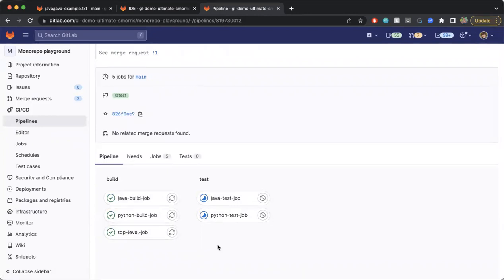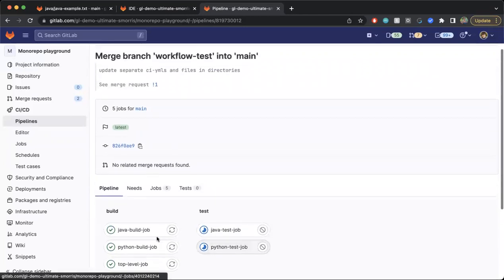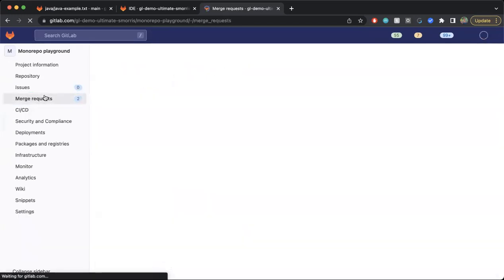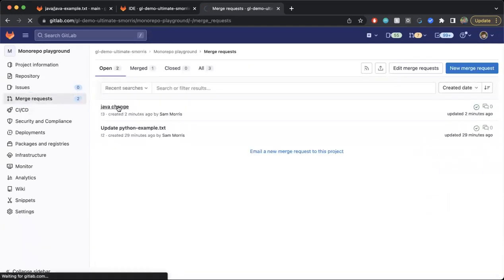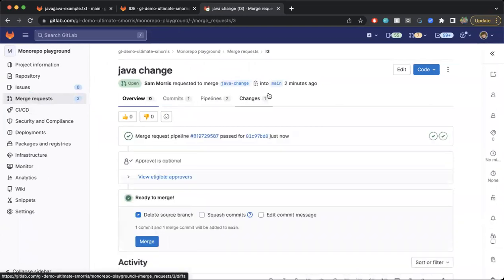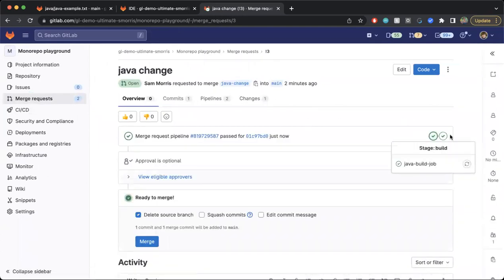And that's not the worst thing in the world. It just means that the pipeline might take longer and that logic of the rules changes doesn't take place. That only occurs in branch pipelines and in merge request pipelines. So just something to keep in mind. That you won't see the same logic if you just go and click run pipeline from your CI/CD tab. However, in the merge request, you will see that this ran just the Java specific jobs right here.